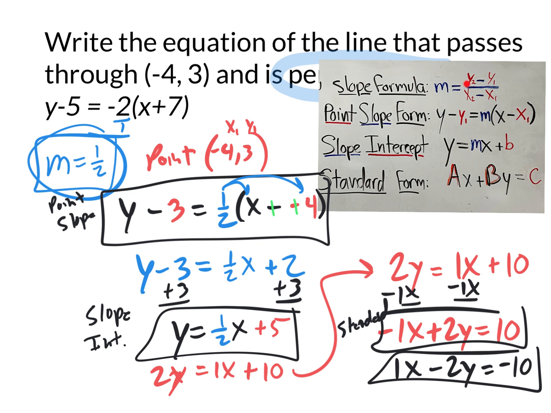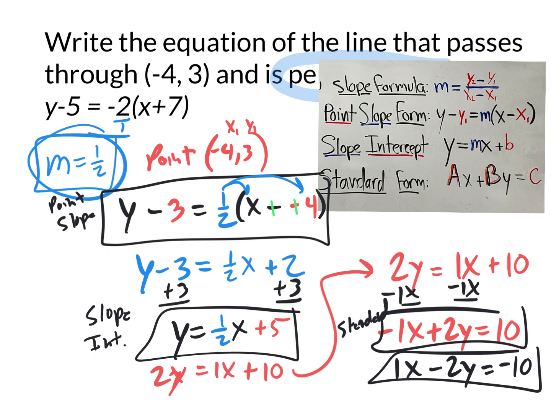Slope first if you don't have the slope. Once you have the slope and a point, go for point slope form. It's really easy to change from point slope to slope intercept. Distribute the m. Move that to the other side. You'll have y by itself. It's really easy to change from slope intercept to standard. All you have to do is subtract that x, then it'll be in standard.